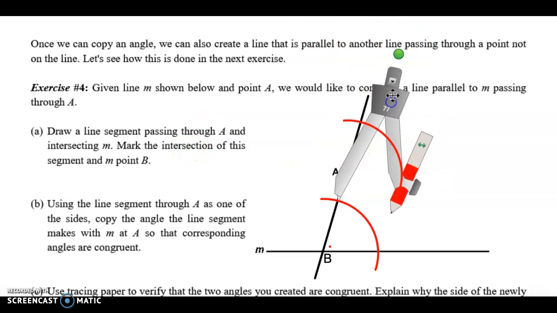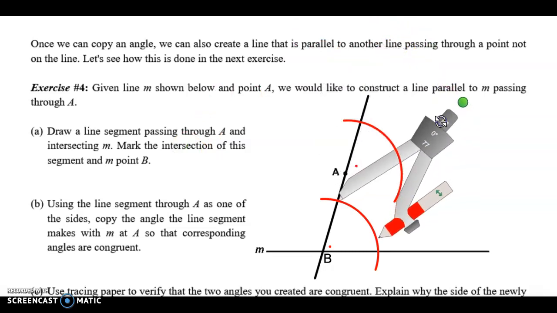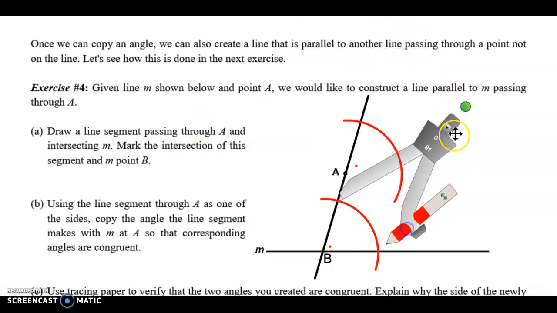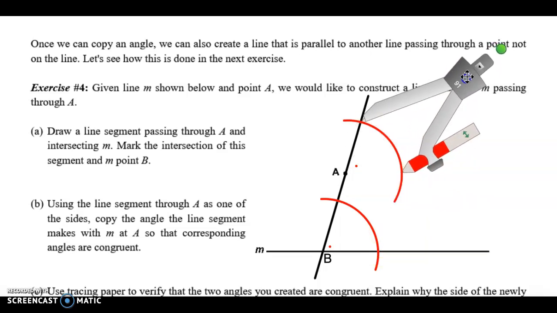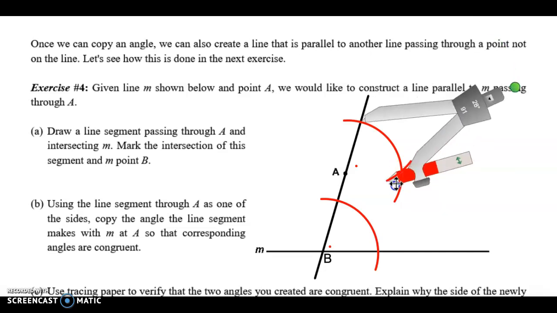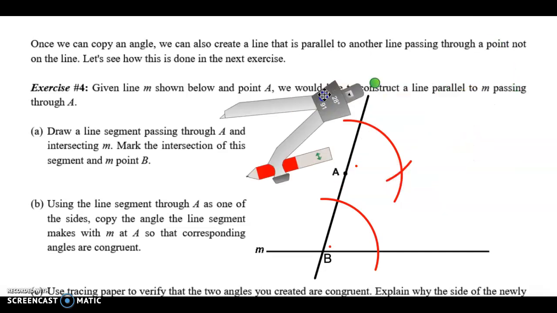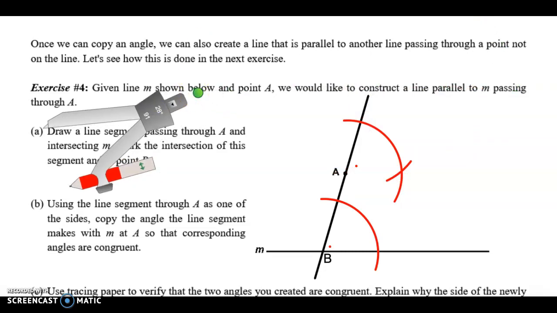Now I'm going to go to the angle that I'm trying to copy, this one down here. I'm going to measure the span of the arc. So I put one end of the compass where the arc touches the top ray, and I put one end of the compass where the arc touches the bottom ray. Now I'm going to put my compass where it touches the top ray because that's the ray I have, and I'm going to draw an arc down here on the bottom, and when I connect the intersection with point A, my lines will be parallel.